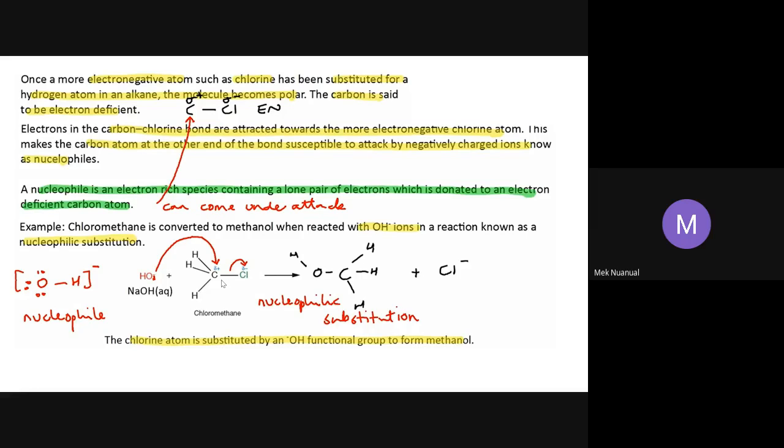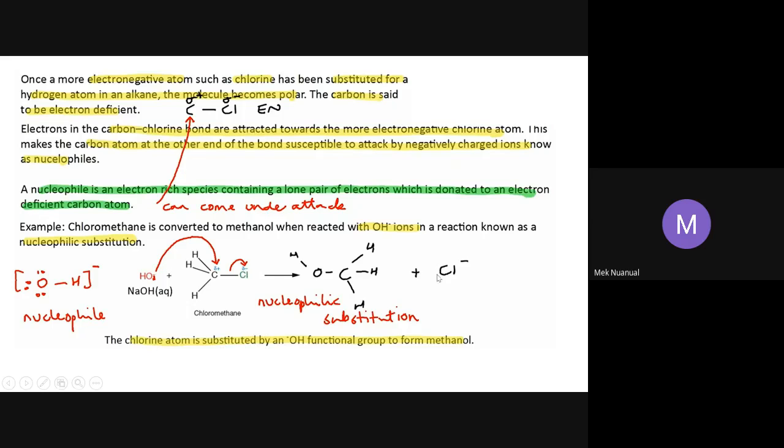Okay, so the OH would then attack that carbon and it will react with the carbon. So what we will do is the Cl will be able to pull the electrons in the bond it had with the carbon, and the electrons will just go to itself. So really what you would do is you're going to be dumping chlorine out of the original molecule here. Chlorine will come out by itself here.